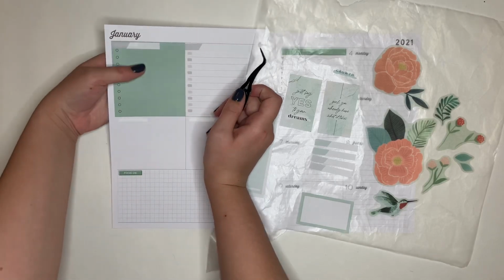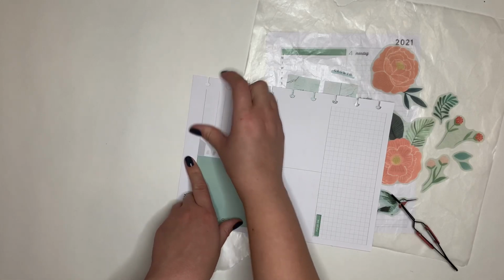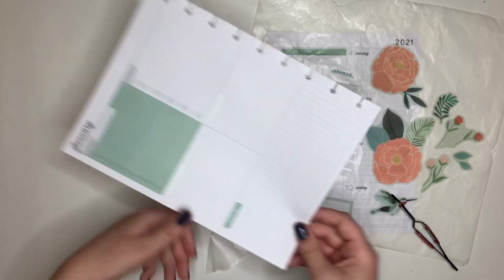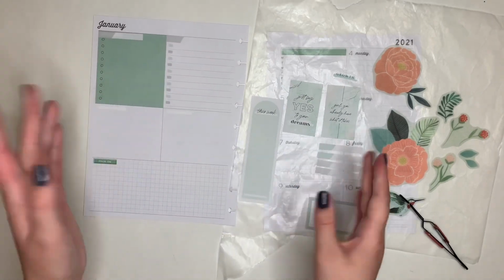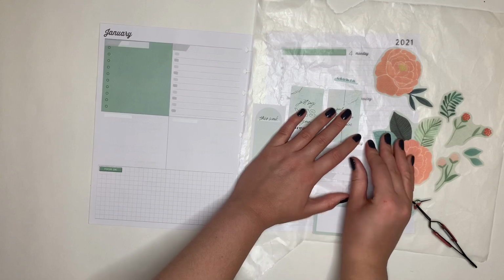That is very, very uneven. Getting stickers even on the page is something that I've never been able to do, and I just peel them up and replace them so many times that by the end of the spread, some of them don't even stick to the page.